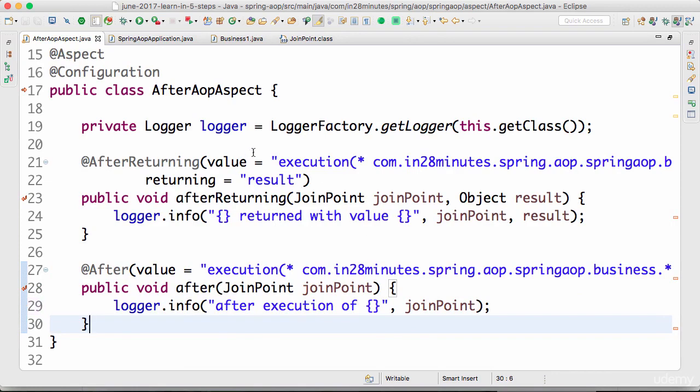One of the important things that we discussed in this video are the things you can do with an after aspect. So we used after returning, after throwing, and after annotations to define different methods for doing something after a method is called. The after returning is called when a method executes successfully. After throwing is called when a method throws an exception. After is called in both the scenarios, whether it's throwing an exception or returning a value. In both the scenarios, the method which is annotated with the at after annotation will be called.